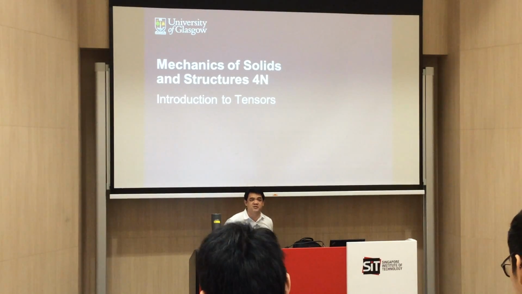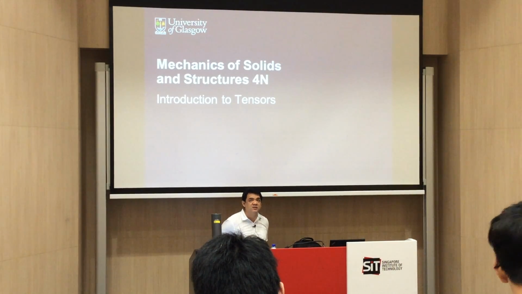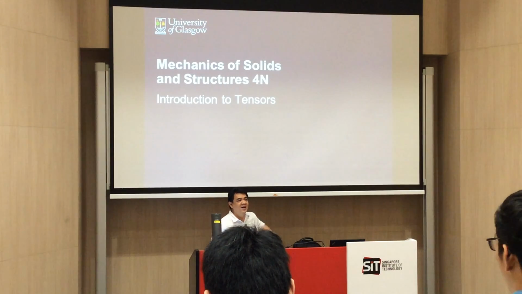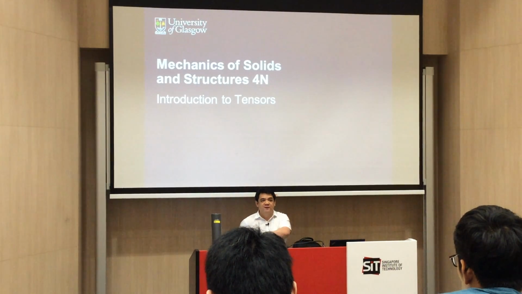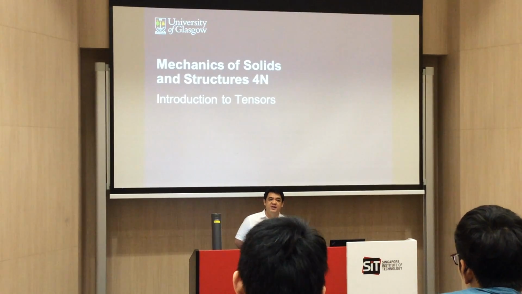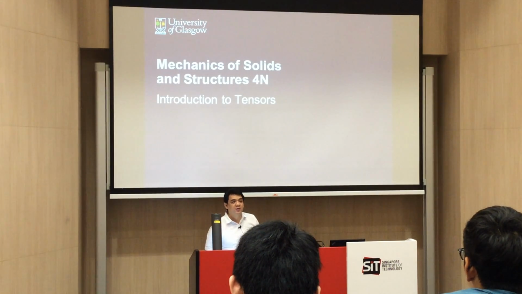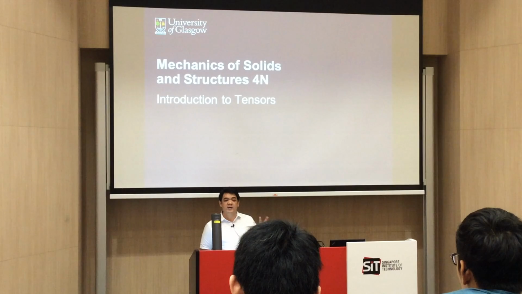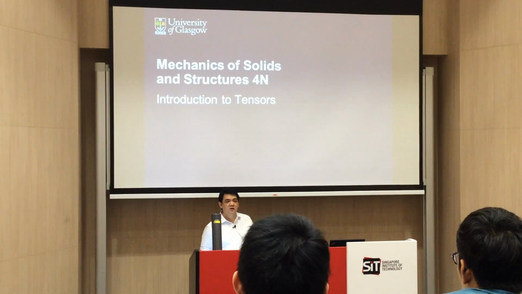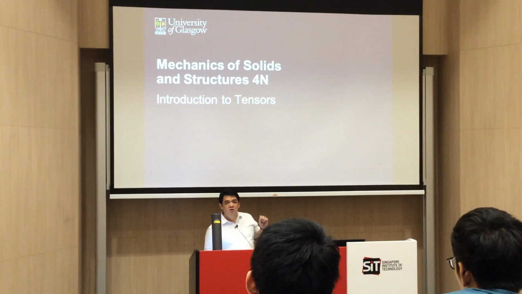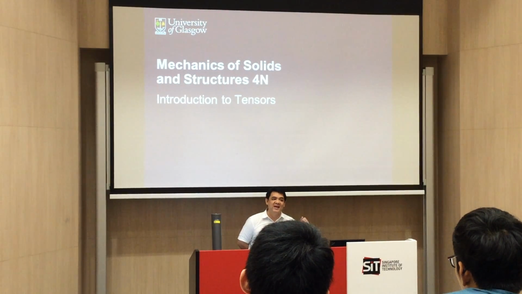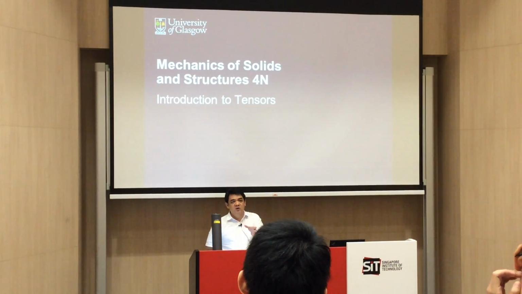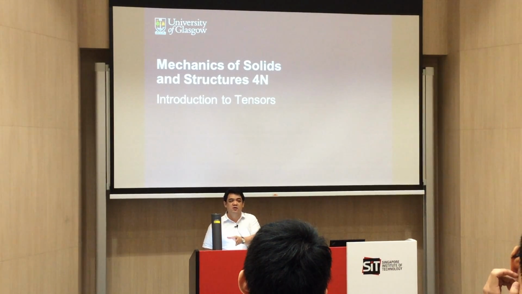Mechanics of Materials and Structures 3M. So as you can see, the last part of Mechanics 3M will be more of the first part of our Mechanics 4M. Okay, but there will be two major components. One is continuum mechanics, which covers elasticity and plasticity, and then we're going to move to finite elements, 2D.